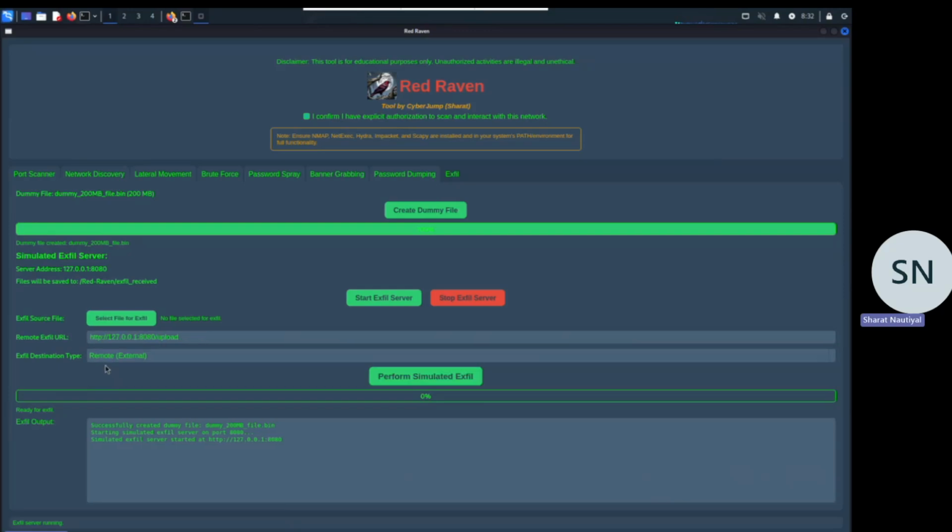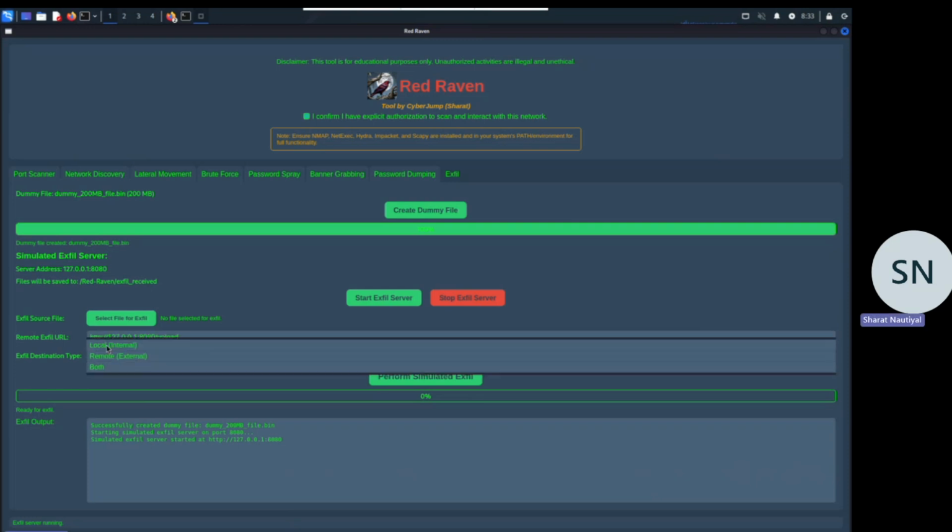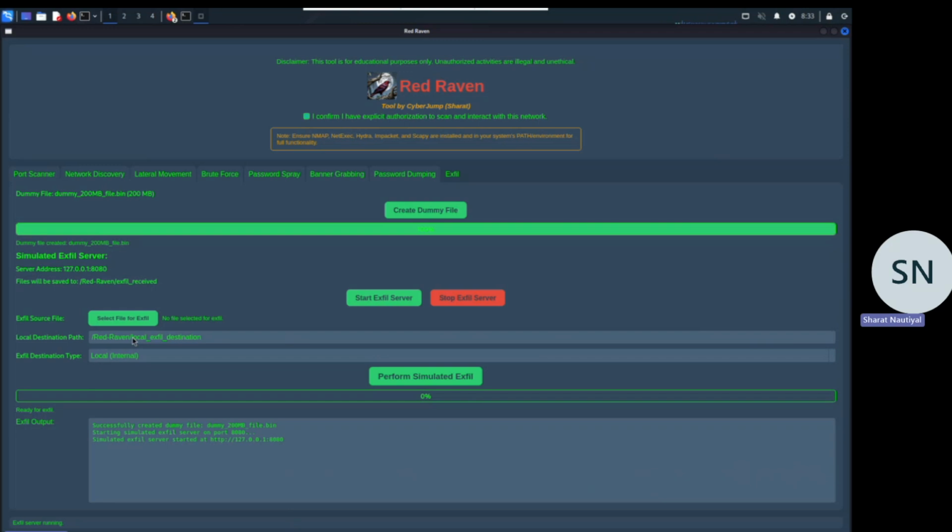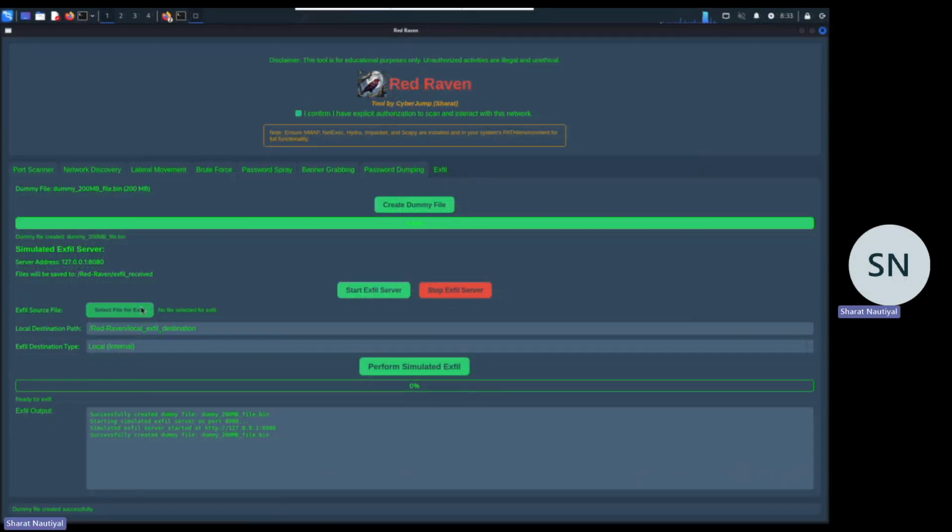So in my case, if I click on remote, you can actually give your remote server address where you want the file to be uploaded. I don't have an external server running at this point in time, so I'll just say local, and I can change the location, but I'll just keep it to Red Raven, the folder that we just created. Oh, okay, sorry, my bad.